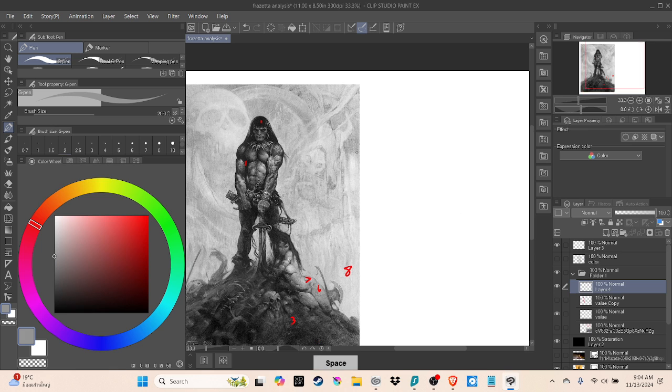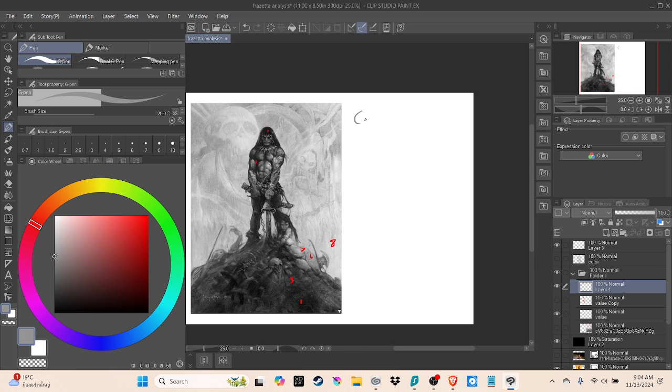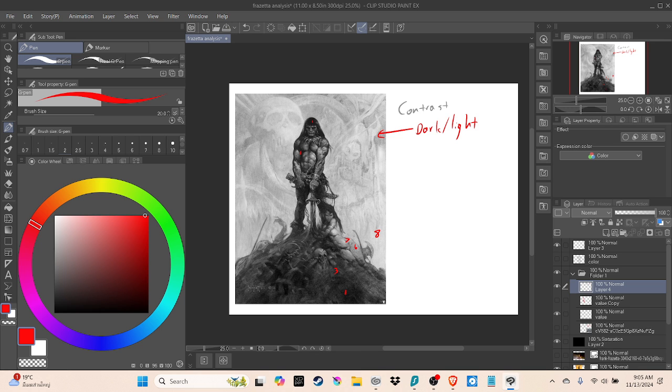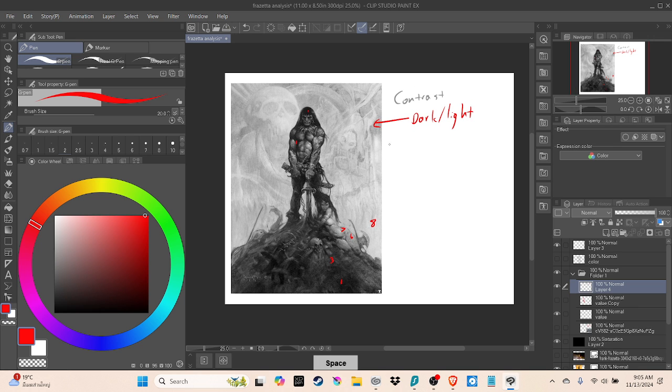So we'll put contrast between, let me grab my red here. There's a contrast between basically dark and light, as we can see, obviously.